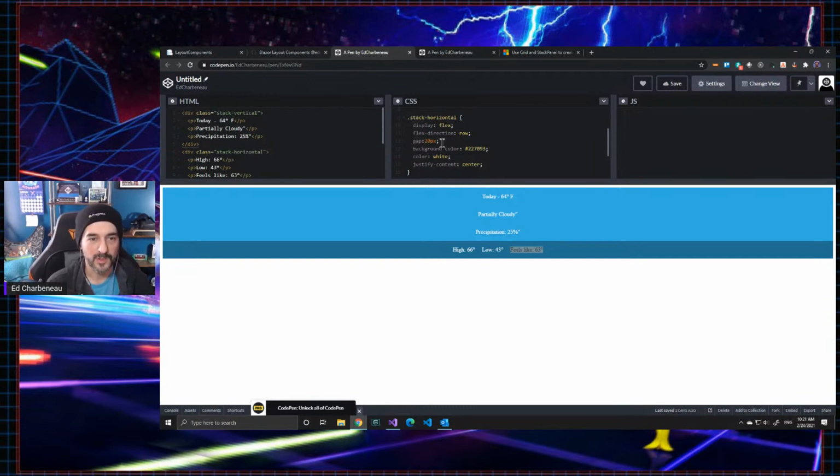And then you can see the gap setting here. I'm going to remove this for a second just to show what gap actually does. See how these items are all crammed tightly together here. That gap is going to set an imaginary boundary between these, and we can control the distance of those as well.